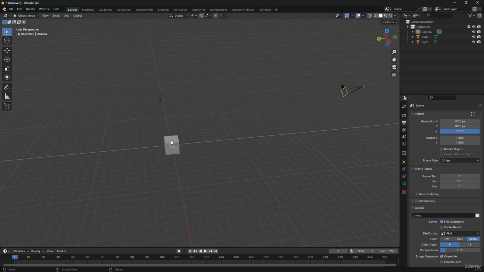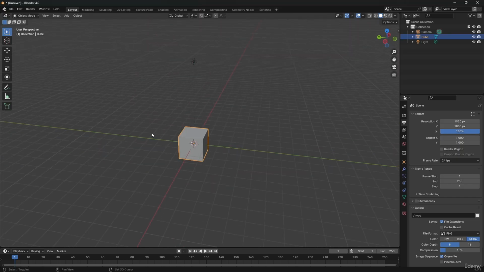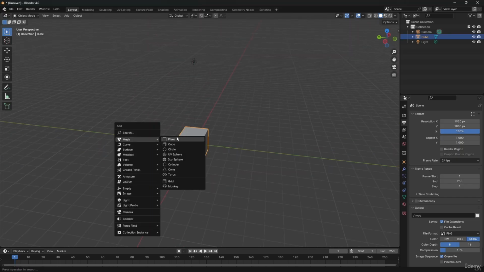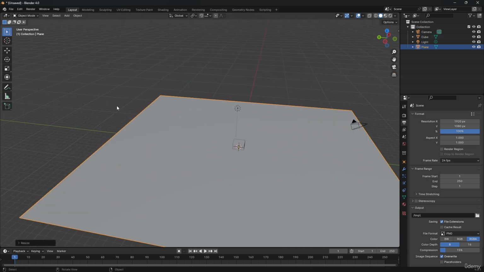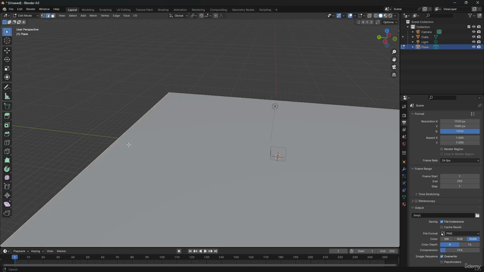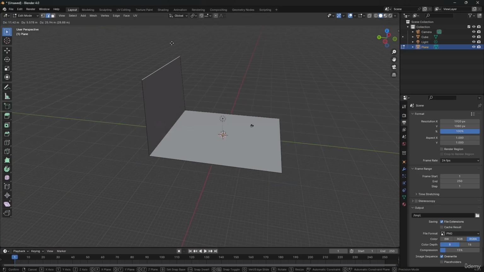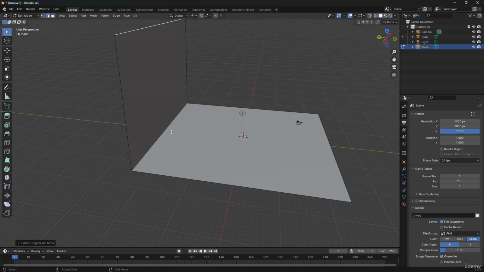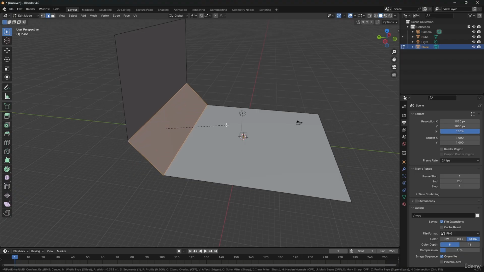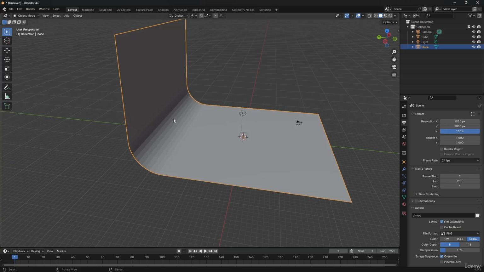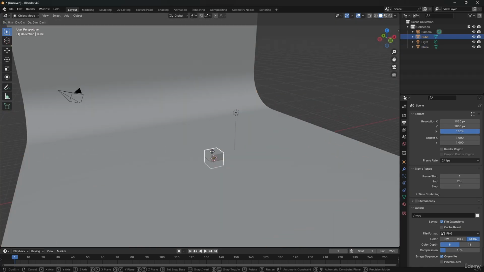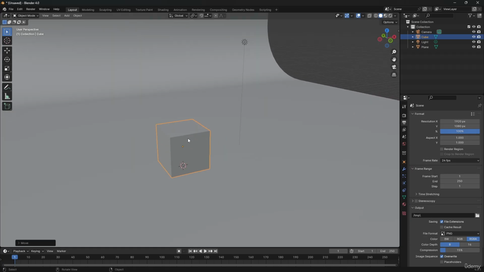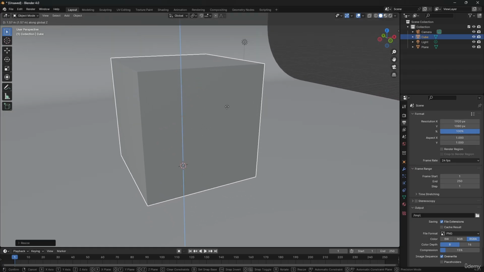Next, we need lights in our scene. So let's go ahead and set up a very basic scene. Let's go ahead and press Shift A. Under Mesh, we're going to add a plane object. Let's scale it up really big like that. Let's tap into edit mode, select this edge, and then we can extrude it out on the Z-axis like that. Let's go ahead and select this edge again, Control B to bevel, and we can add more cuts like that to give it some shape, and then we can right click and Shade Smooth. Now let's go ahead and move this up as a platform, and we can scale it up if we want to.